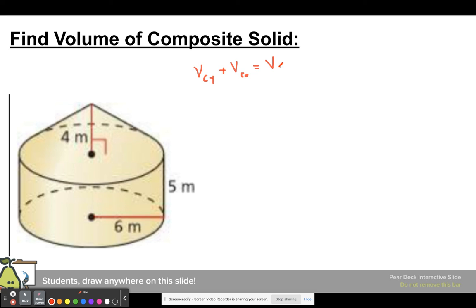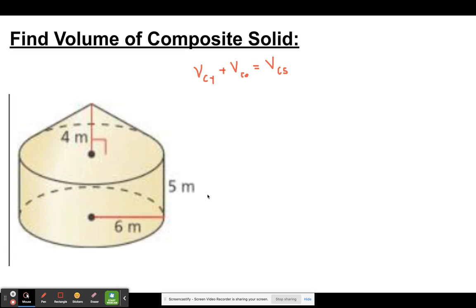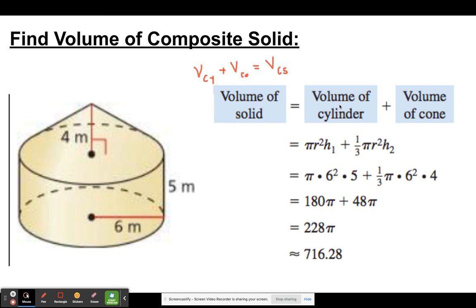Okay, so the volume of the composite solid. And when we do that, we end up with the volume of the cylinder. Remember, the volume for cylinder is pi times r squared, because that's how we find the area of the circle, pi r squared, times the height of the cylinder itself, which in this case is 5. So here we end up getting pi times our radius here, 6 squared, times the 5, which is the height of the cylinder. We multiply all those values together and we get 180 pi.